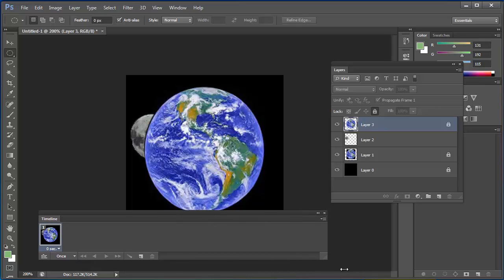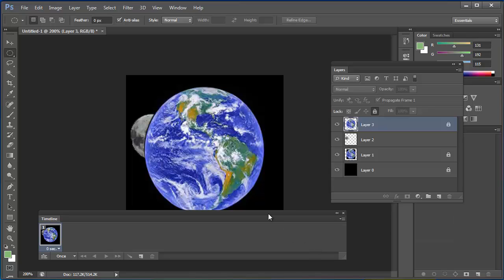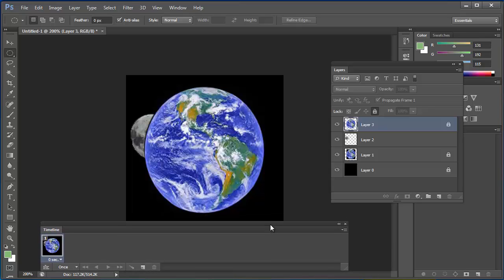I clicked the button and pulled down the menu and it put the timeline into frame animation mode. Again, you might need to use the upper corner over here to get into the option. I'm not sure about the older versions of Photoshop.